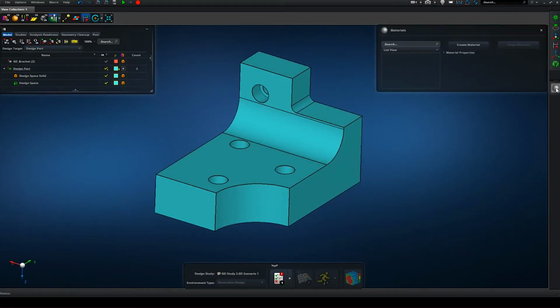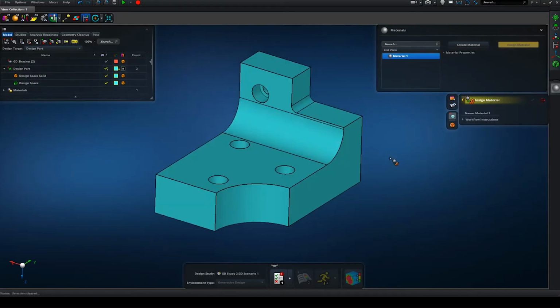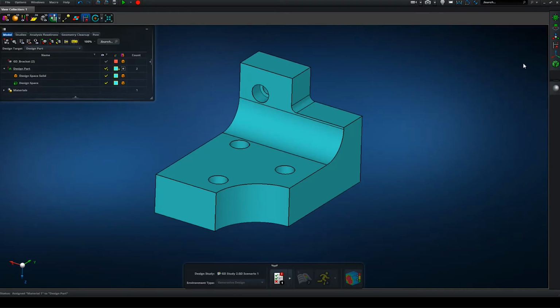I need to define a material. I'm just going to define some steel here. You see, I haven't run the script. I could have. Sorry, what I missed here. Okay, and let's assign that to the part. So there's the 2 steps done.